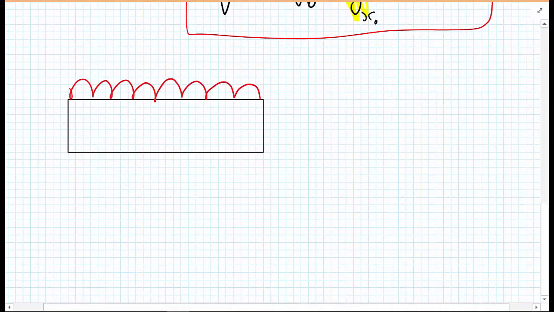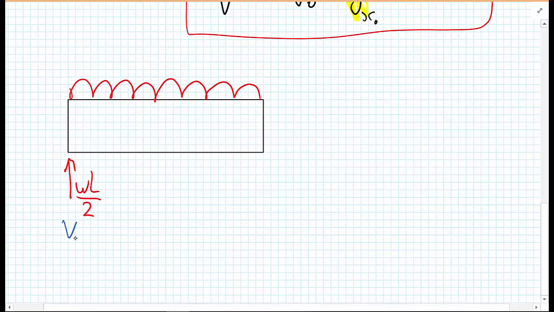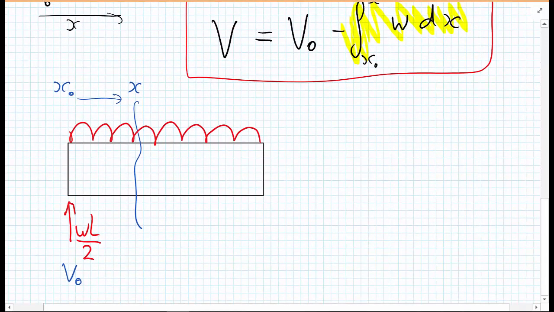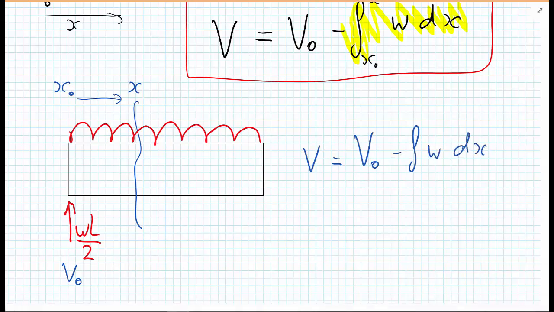And maybe this beam is subject to a UDL. And we knew that on this left-hand side, the reaction force on this left-hand side was WL upon 2. And we're going to think of this as our V0. And if we want to find our shear force at some point X, so this is X0 and this is X, then our shear force V equals V0 minus the integral of w DX. So where w is the intensity, in this case, a constant intensity for a uniformly distributed load.